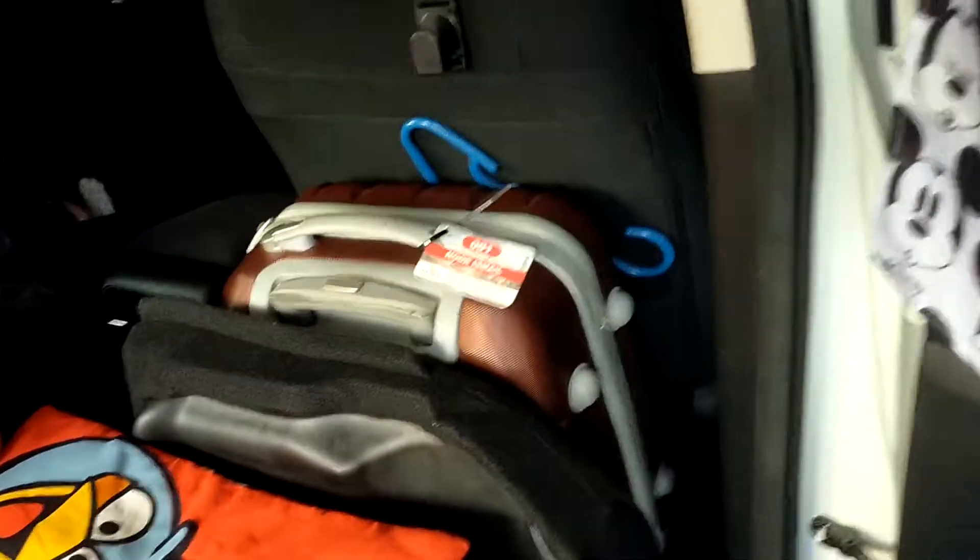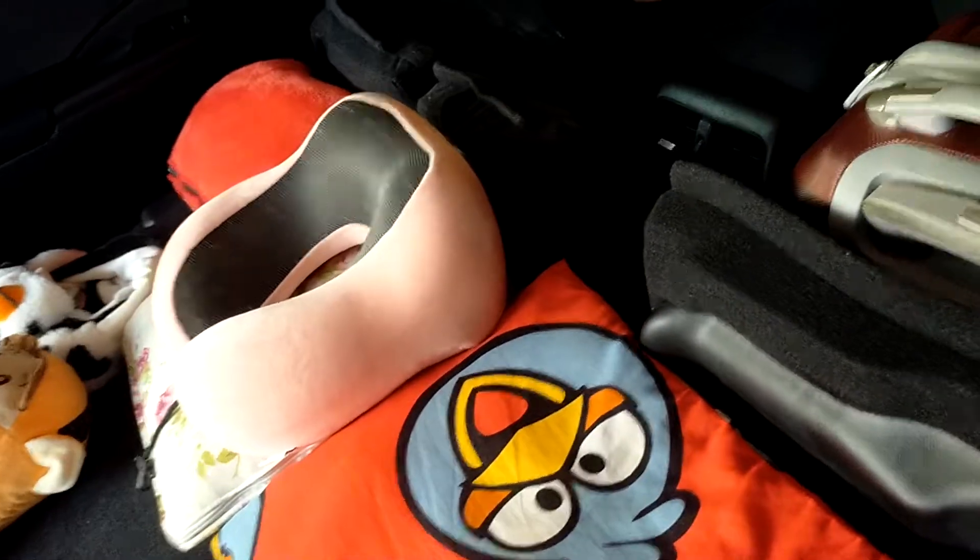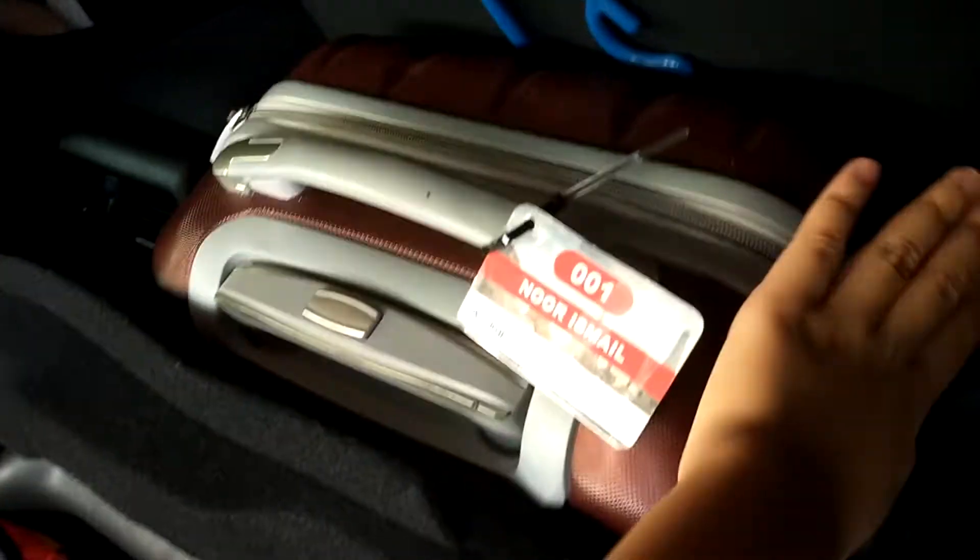I put the luggage in now. Look — small luggage fits. It's only half a Honda CRV. I think the 2021 will work. The 2020 Honda CRV — that was in the United States, United Kingdom, UK, US, Australia, and a lot of countries. Now see? It fits, pretty good. So you can put the other one over there. You can buy two of these things, just small ones, not big ones.